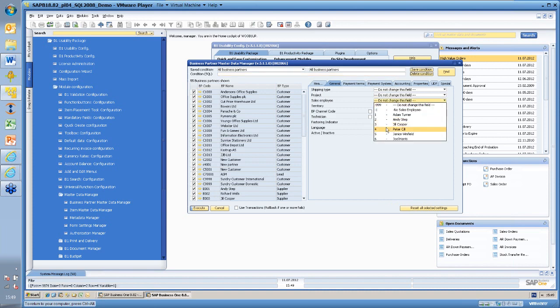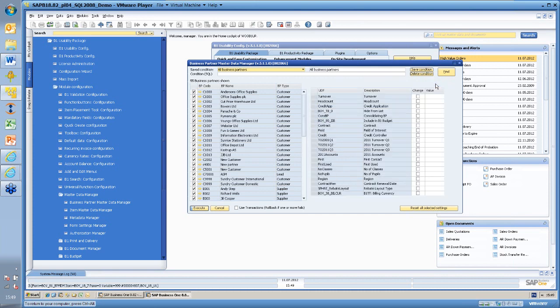So you can bulk select and then bulk update. This will allow me to update the header information, all of the general information, all of the payment terms, and you can also see here it allows me to bulk update any user-defined fields on that record.